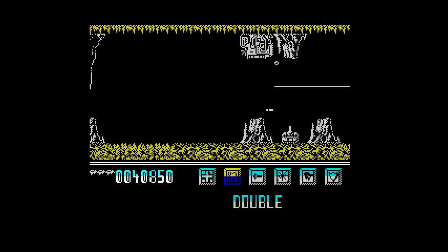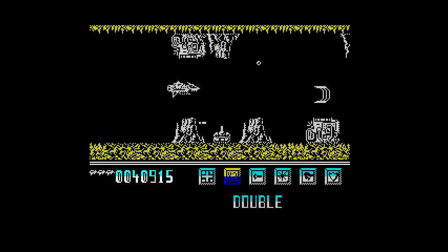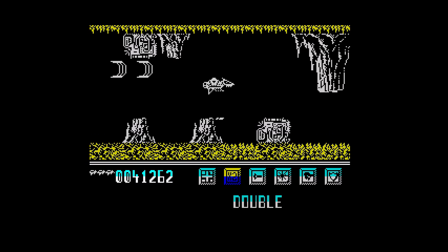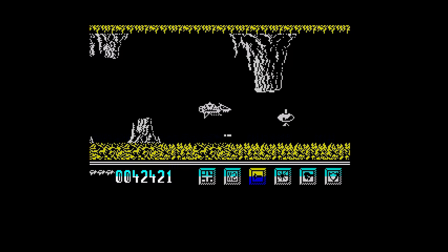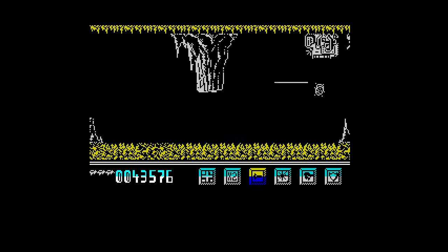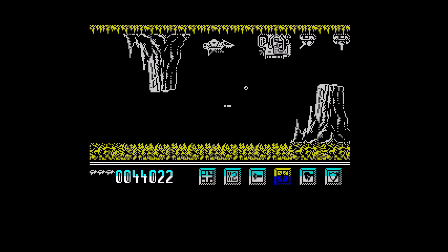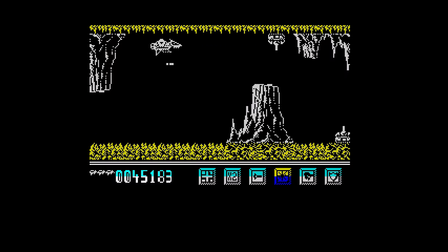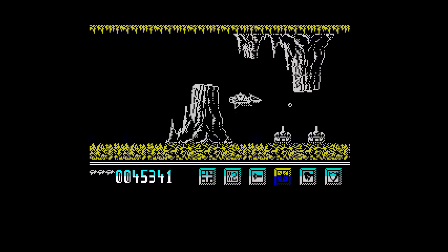The graphics are okay — well defined and animated quite well, apart from the wobbly-headed ship. Sound is a bit of a letdown; apart from the explosions and laser fire there's very little of it, which is disappointing, and especially in the Penetrator-like sections the game runs in silence. Overall, not a bad shooter — quite easy to pick up and for an average gamer you can get quite far. Certainly give this one a try if you like shoot-em-ups.